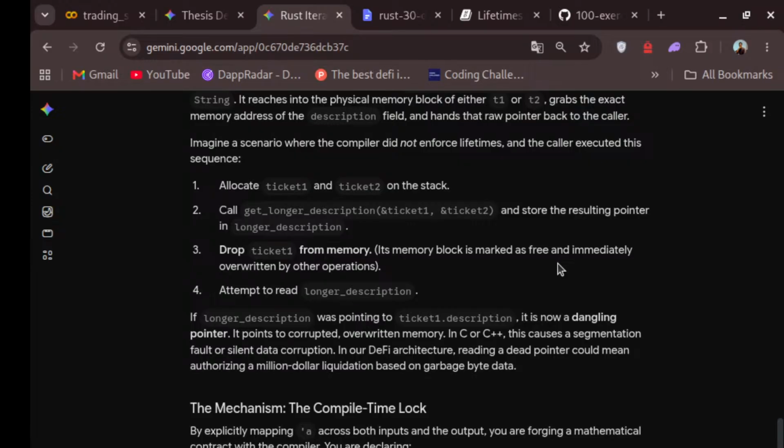Each memory block is marked as free and may be overwritten by another operation. When we call this, it stores the resulting pointer to the long description in the logger description.